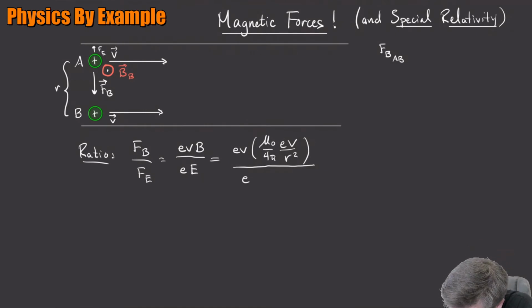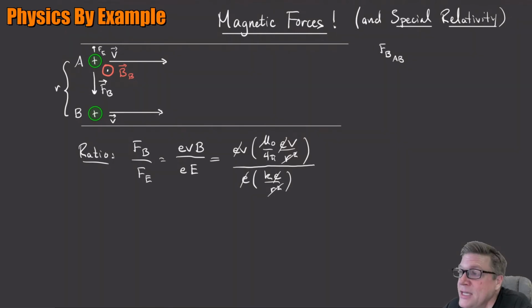The electric field is just going to be K times Q, which is our E, over R squared. There's the magnitude of the electric field, right, from way back. So there's our ratio. Now, notice this. All the charges cancel out, so it actually doesn't matter. As long as the charge is the same, it doesn't make any difference what the charge is. And also, look, the R's cancel out. This is going to get a lot simpler. So it doesn't matter what their original distance is. The magnetic and the electric field both fall off as 1 over R squared, so the distance cancels.